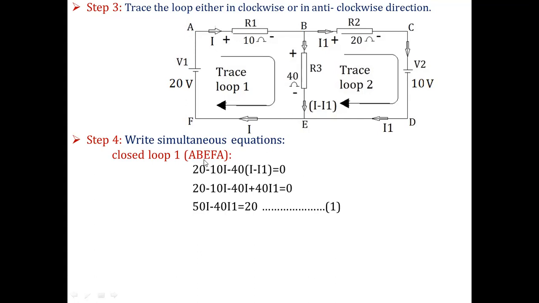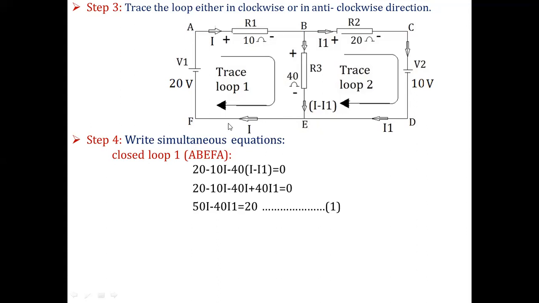written here. नेक्स्ट ये लूप में A to B हो गए, A to B खत्म हो गए। नेक्स्ट B to E, B to E V equal to IR, I क्या है, I minus I1 है इधर, कितना करंट फ्लो हो रहा है, I minus I1, so I minus I1 here, minus sign you keep as it is outside, and R we have to keep as it is, minus 40 will keep outside, and I minus I1 will write it here.